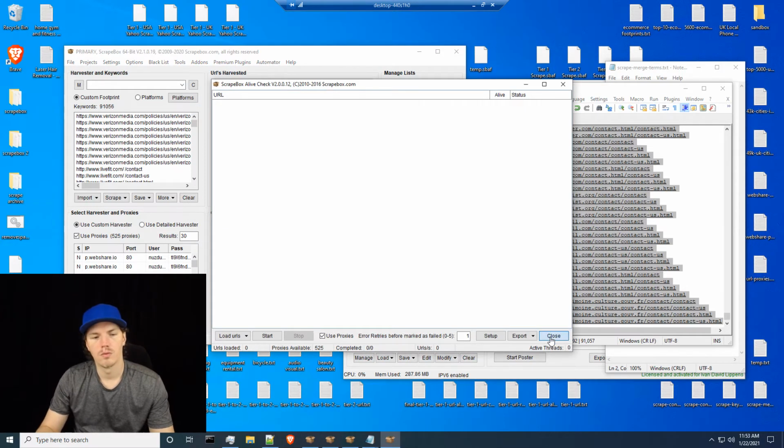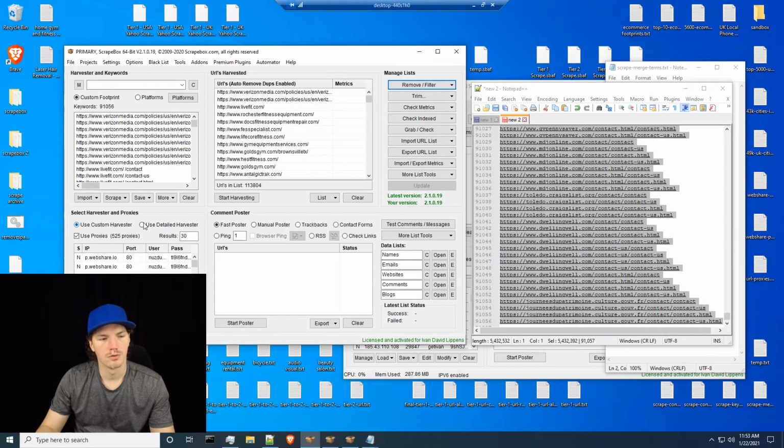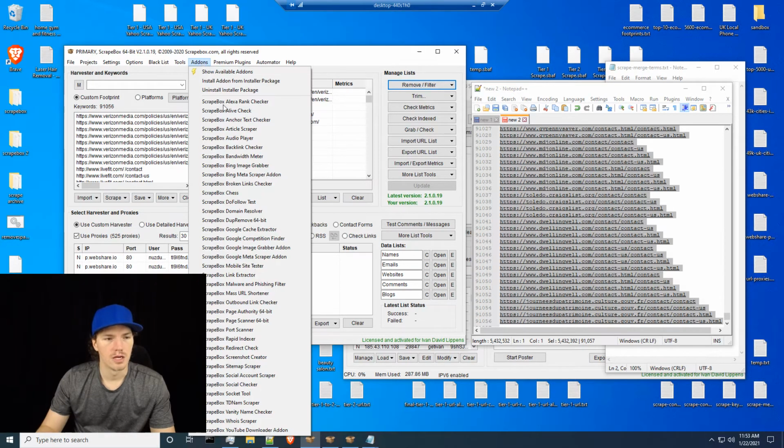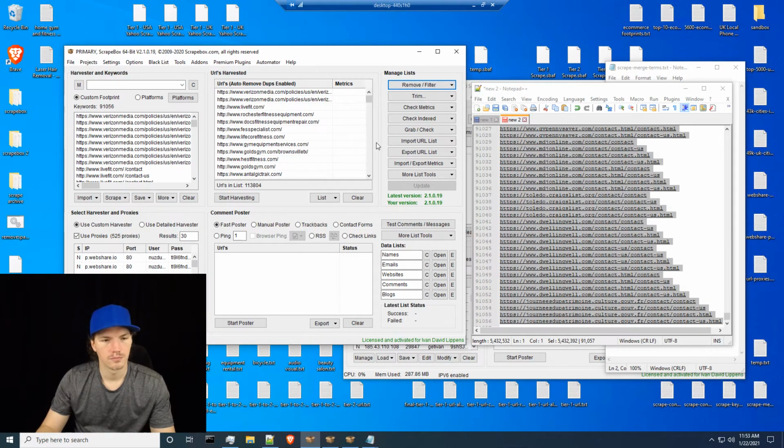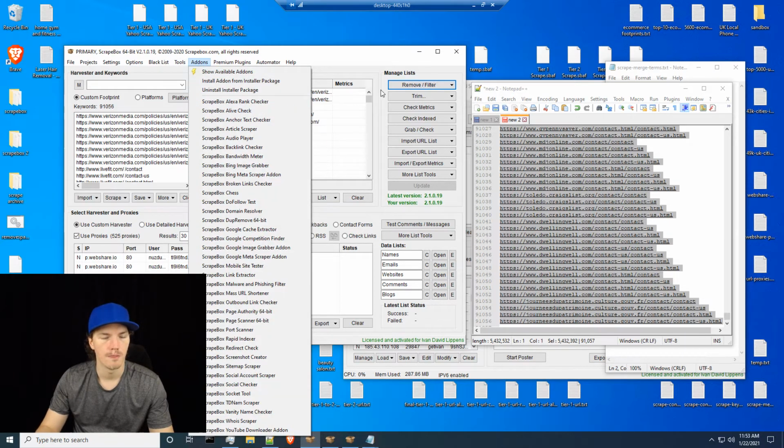This is a point where you want to use your data center proxies, the proxies you're planning on using to scrape the emails from the pages. That's what you want to use to do the alive check. Once the alive check is done, you'll have the pages that are accessible by your proxies, and that are legitimate URLs, because it's easy to forget that when you're scraping from Yahoo or some search engine, you're just seeing those URLs on the search engine. You don't actually know if you can access those URLs with your proxy. So the alive check phase is important.